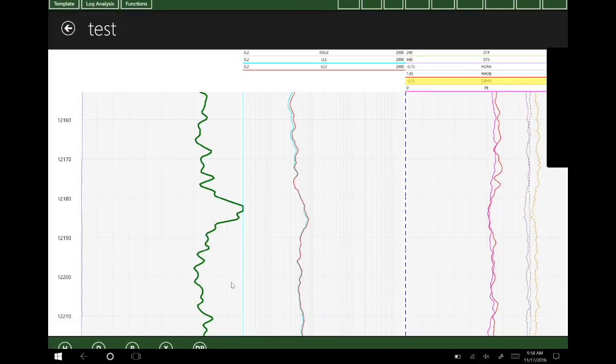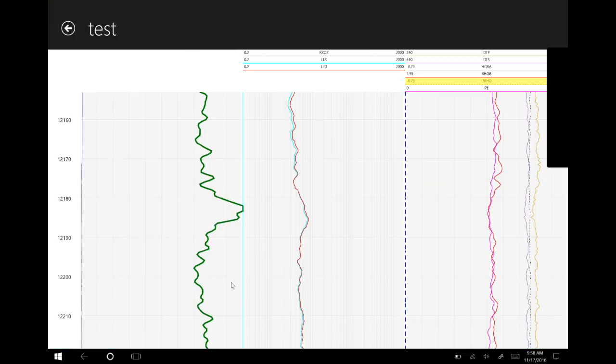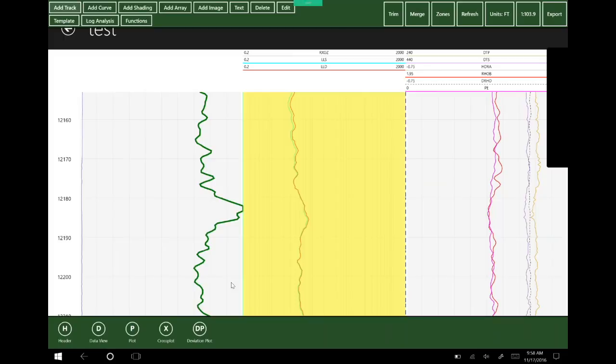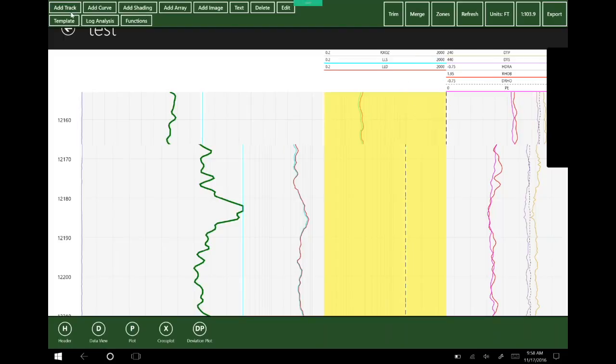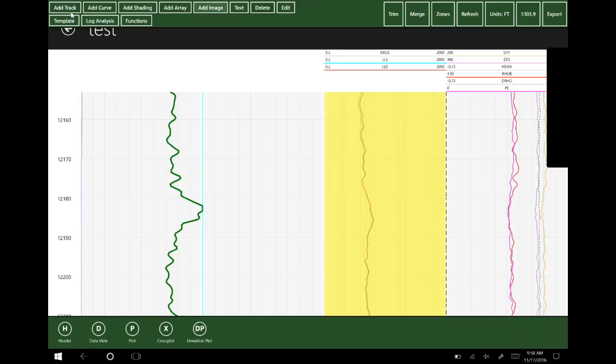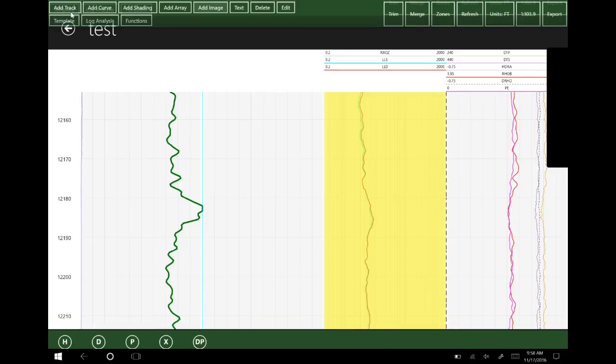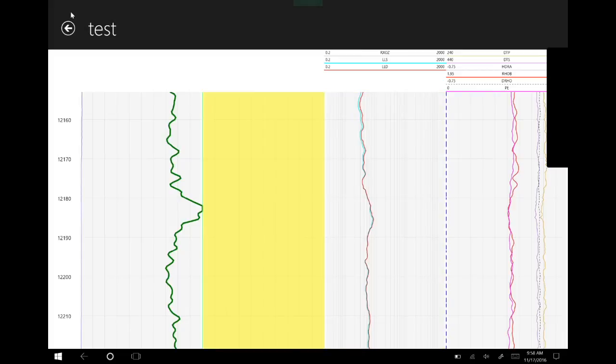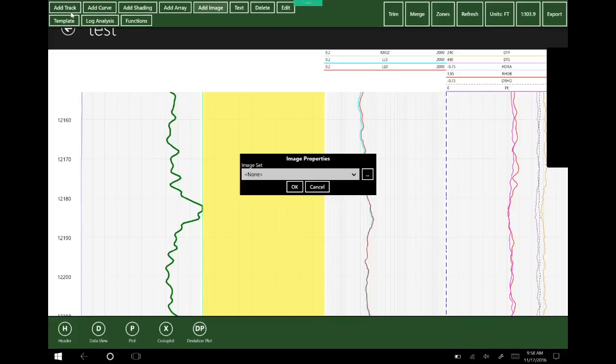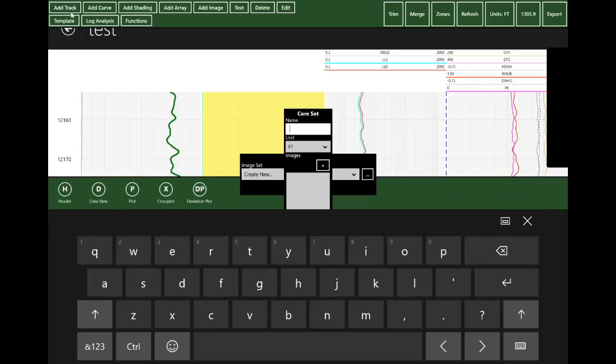After doing this, the next step is to build a track in which we're going to display the images. So we highlight the resistivity track because we want it to appear before there, choose linear, and it creates a track next to it. So we select the add image, and this will present a dialog box, and you can see it says none. If there are pre-existing images in the file, that'll be populated. With this dialog box, if we tap on it, we can select create new, and it presents a dialog box.